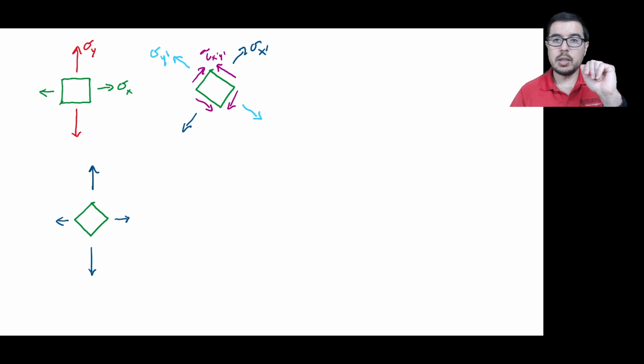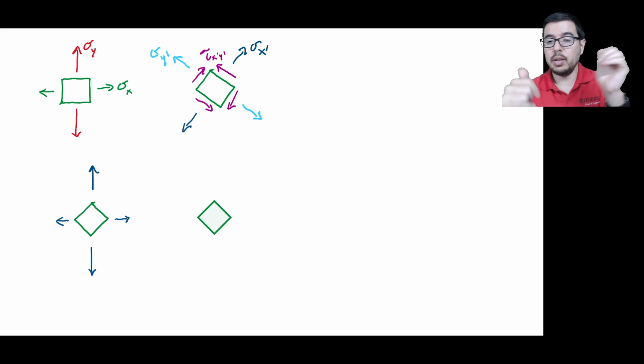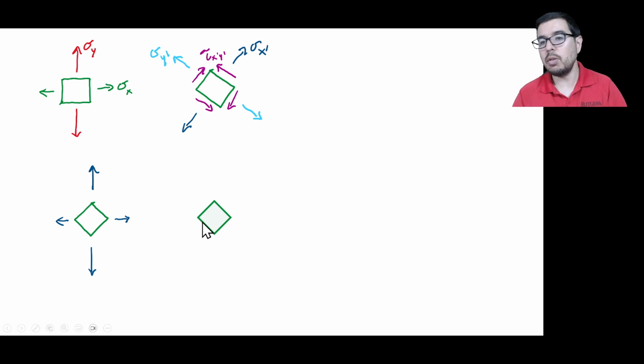But the sigma y is still acting in this direction, and the sigma x is still acting in that direction. And so just redrawing it, it was kind of cool that PowerPoint took my drawing and asked if I wanted to make it a smart figure, I guess. But you see what it looks like. It's more or less a square, and it's rotated 45 degrees.